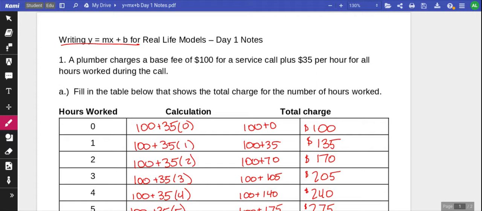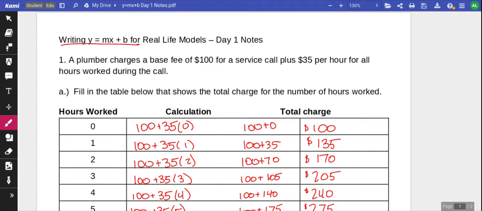This assignment's going to be due on Tuesday, and then you've got another assignment for Wednesday, Thursday. So you've got 2 assignments for this week. I'll give you a practice quiz, and then you guys are going to take a quiz on Monday and Tuesday of next week. So that short week before Thanksgiving, you guys are going to take another quiz.